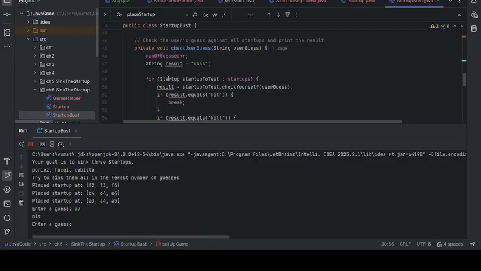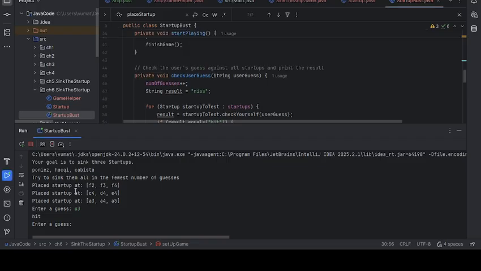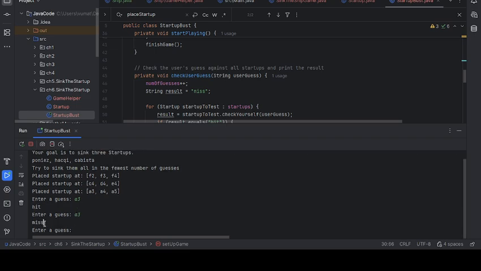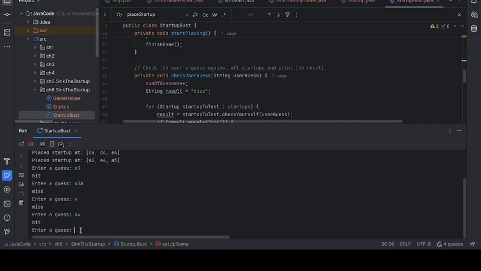Then after that, in the previous chapter we had a bug where if we made the same hit on the same grid, it still gave us the result of a hit. But here we fixed that using the array list. So when I say A3 again, it becomes a miss because this is no longer available on the grid since we hit it. So the next guess would be A4. That becomes a hit, and then A5 is a kill, and now I sunk the whole ship.